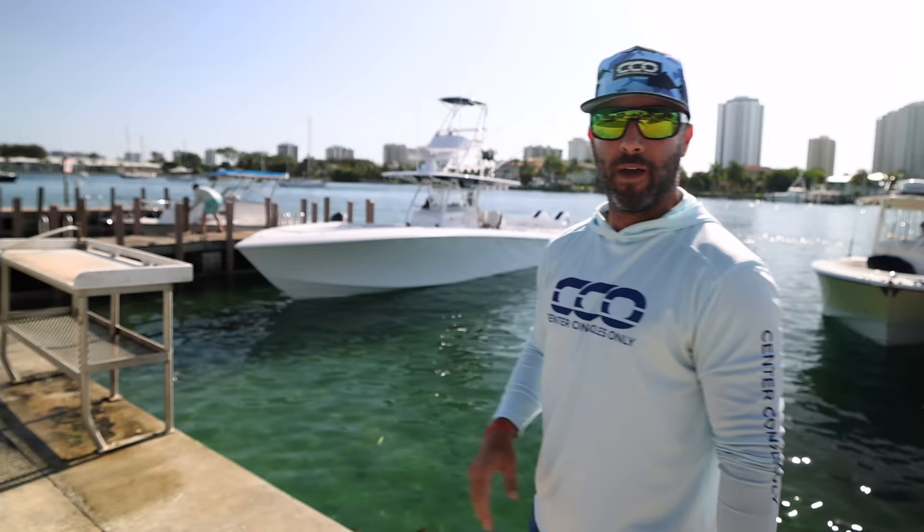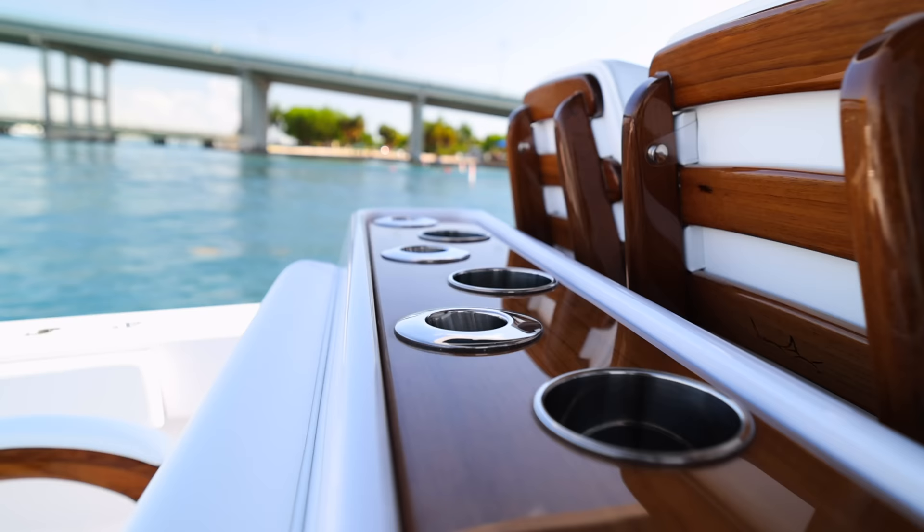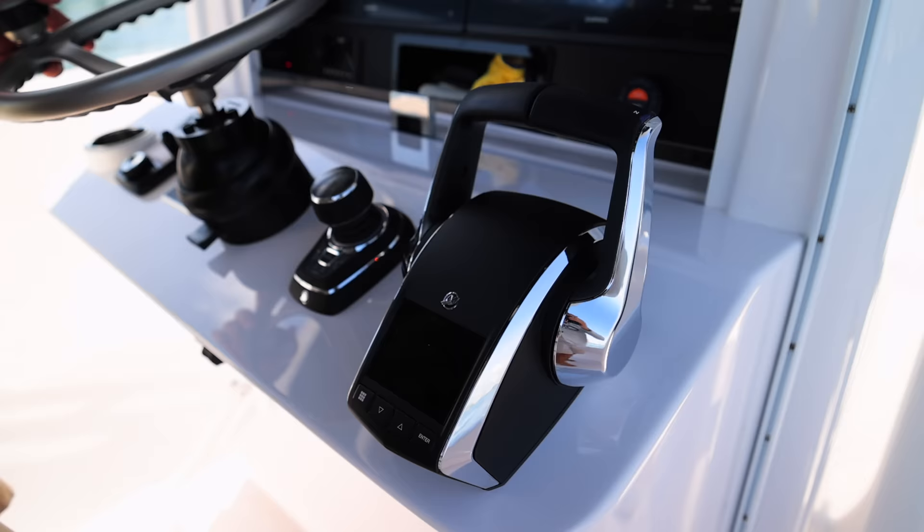We're up at Phil Foster Park this morning, and we've been on a few Bahamas, but not one like this. This is a 41 right here behind me with twin Mercury Marine V12 600 Corrado outboards — a very unique combination, and obviously something we're going to see more and more of in the future. We're going to see how this thing performs.